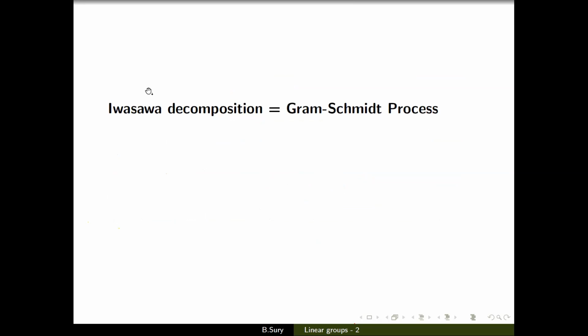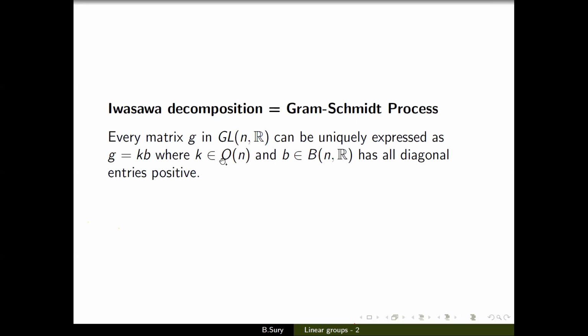And since I am mentioning these things only not in full generality, you should know that this holds in much more generality, but I am saying it only for GLn, and that is nothing more, nothing less than the Gram-Schmidt process. So let me just recall. Every invertible real n by n matrix can be uniquely expressed as an orthogonal matrix times an upper triangular invertible matrix, where all the diagonal entries are positive. Of course, without this condition you can do it, but this additional condition makes it nicer. I'll tell you why. Some uniqueness it gives.